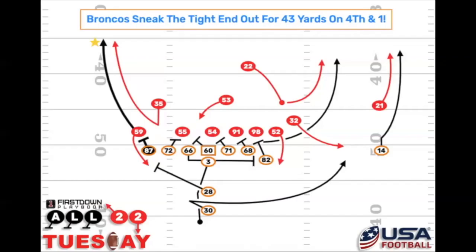All right, a play we've been talking about. I think we've had a couple of these on All 22 Tuesday. We've definitely talked about this type of sneak route from the tight end on our Trends Day podcast. But you see right here, the Broncos do a really nice job getting their tight end open on play action. Yeah, Keith, Charlie sent us this play for this week, and I immediately noticed this play was hit against the Chiefs last year, almost the same exact play, and it was the Patriots that ran it. This play came on 4th and 1 for the Broncos.